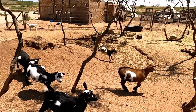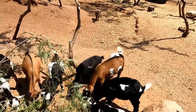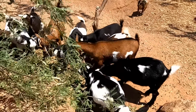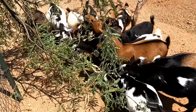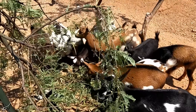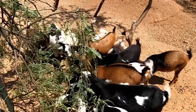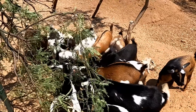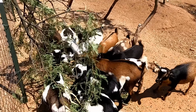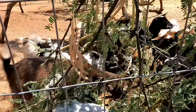We do feed some of it to the goats, so we'll take them some right now. Come here kids! So you can see they really love this stuff. Now, too much of this can make them sick, so you don't want to give them too much. The first indications are there — you'll start getting the clumpies and then it'll turn to diarrhea. Whenever we see something like that you just stop. As a treat they love it, but too much will make them sick.